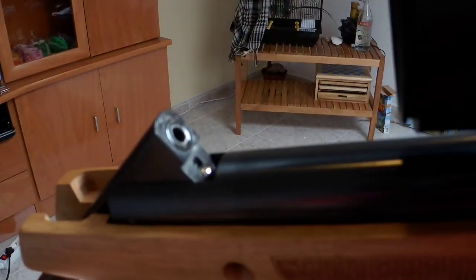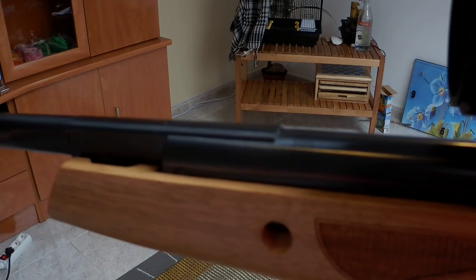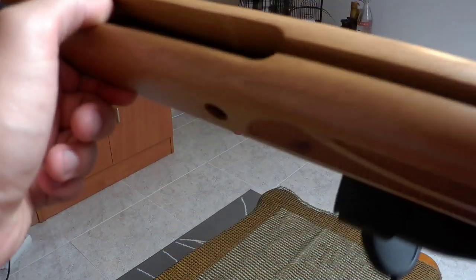Quick open of it. Look there, ball bearing to hold it shut, rounded seal. It's quite nice. It's a nice firm action, nice solid lock. The bar that comes down to move the piston is pretty much solid. In other words, it's a nice gun.